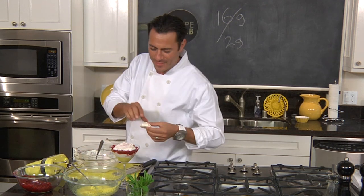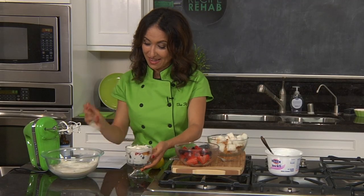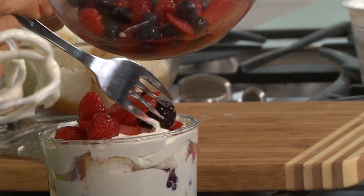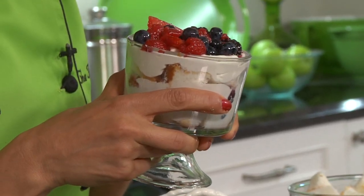If Maria gets through on this one I'm going to be disappointed — I'm from England, I have to win this one! Meanwhile, Marea adds her second layer of cream and tops it off with gorgeous berries. And there you have it — Chef Daniel, I know you're a Brit, but my berry trifle might just take yours down.